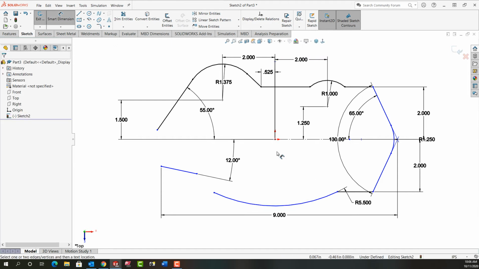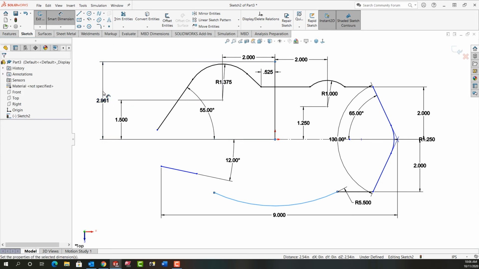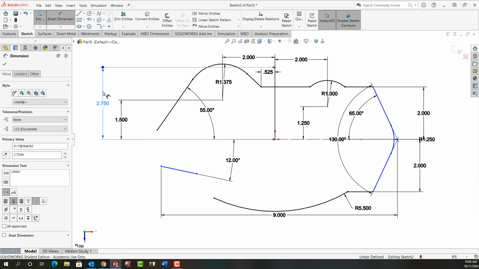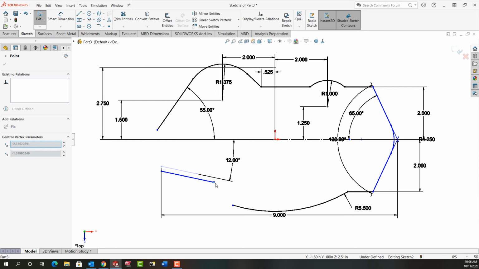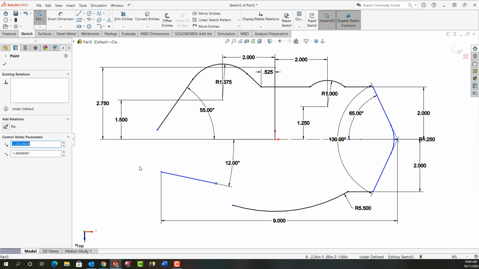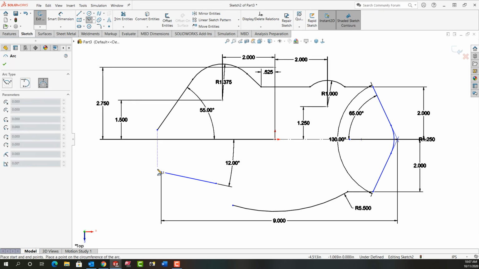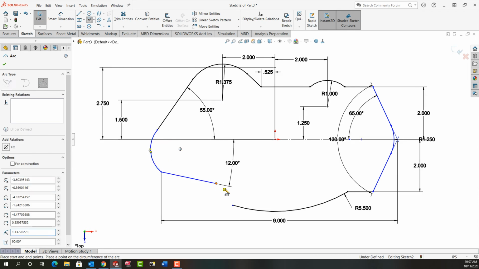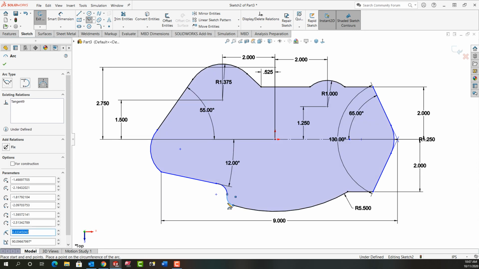And next, again, I'll activate Smart Dimension, and I'll dimension from the origin to the arc center. Put it over here, and this is 2.75. Push Escape. So what I have left is this endpoint isn't fully defined. These endpoints aren't fully defined. And I need three more three-point arcs. So I'm going to go back here again, activate three-point arc, choose this style. I need one here. And then I need one over here and another one here. Just get it roughly correct.